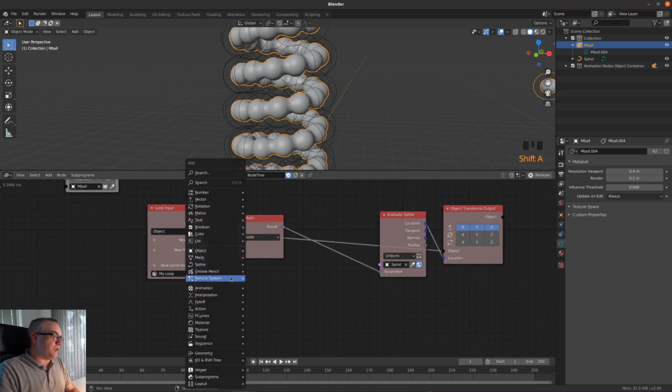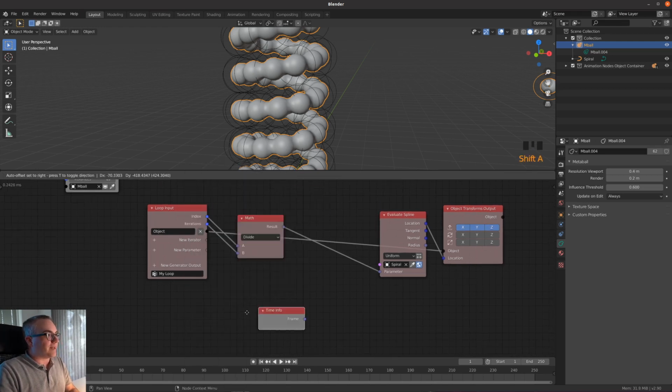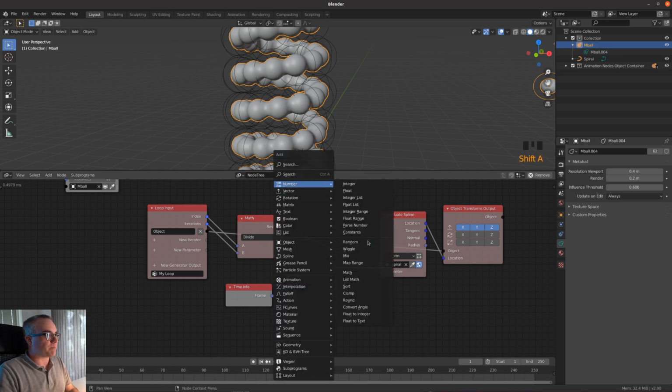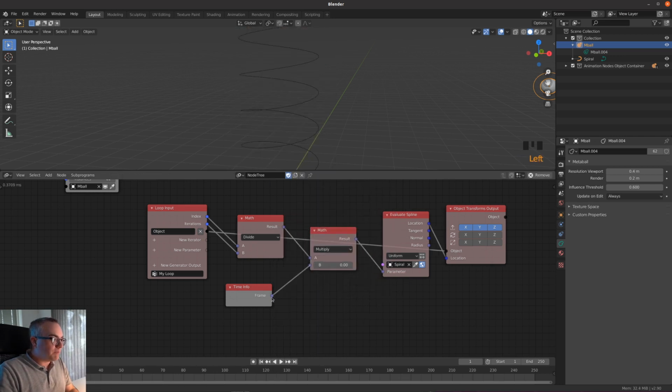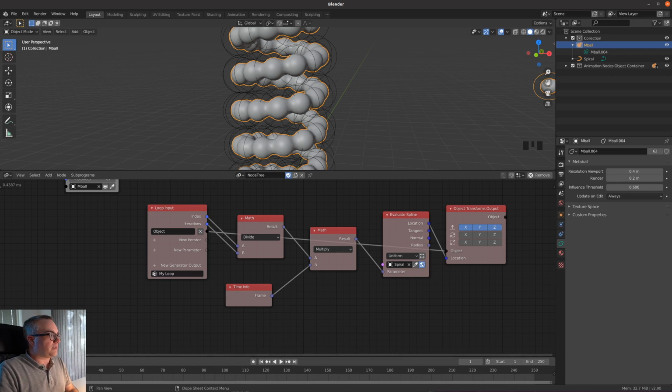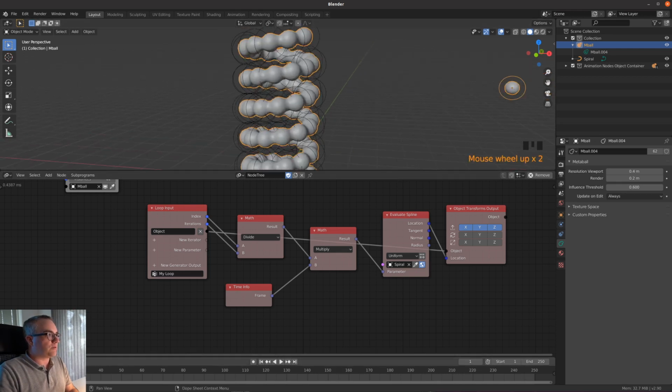And animation is always based on the time info node. So we take the time info node. This gives us the frame number. So this is going to be a rather high number. If I simply take a math node, number math, and add the frame number to that, then this probably looks okay on the first frame.